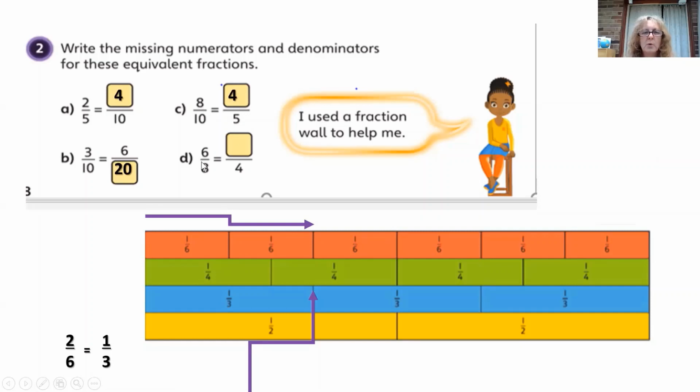So now I'm looking at what equivalent 6/8 is to how many quarters. How many quarters would it be? So I can see that the 8ths has been divided by 2. So I've also got to divide this by 2, which will give me 3. Yeah, can we see? And if I doubled that, 3 and 3 is 6, 4 and 4 is 8. So we've always got to remember what we do to the top number, to the numerator, we've also got to do to the denominator. Even if it means dividing or subtracting, we've still got to do the same.